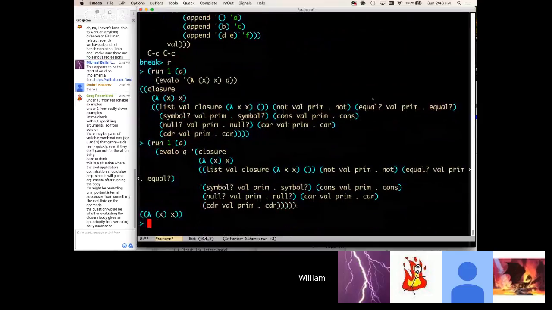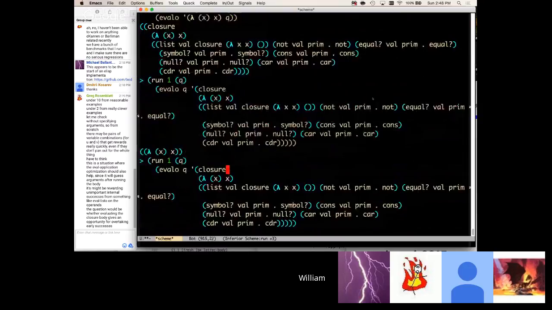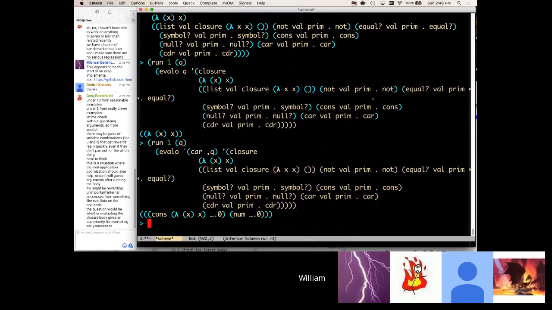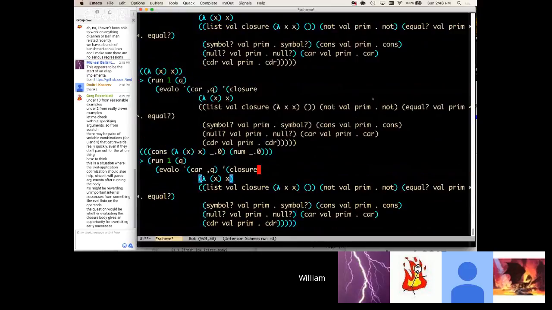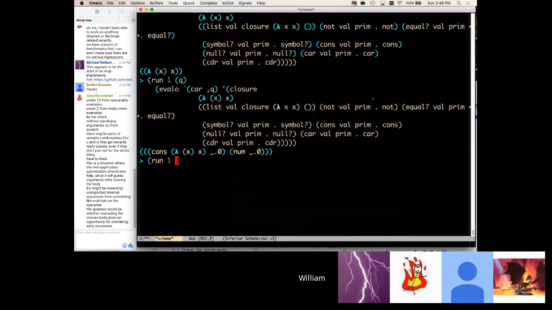I think you just want to try applying car to lambda x x. Let's see if we can do this. Oh, whoops. Car of lambda x x. Yeah, just try running that.